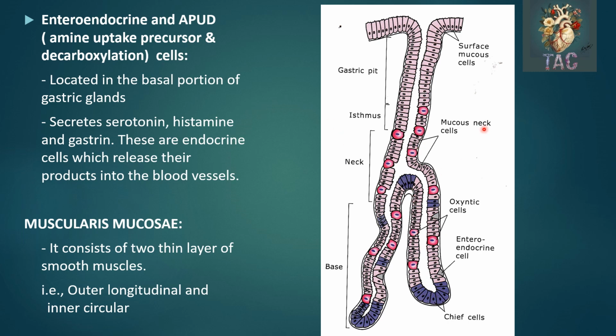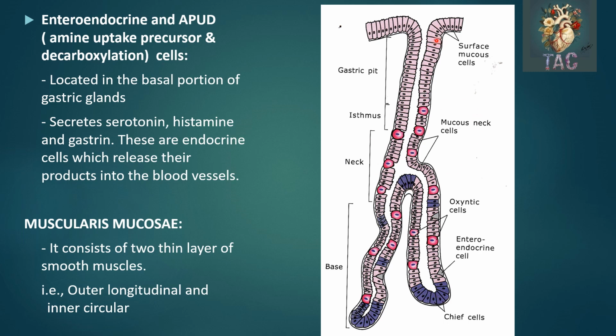These are small cells usually located at the bases, sometimes do not reach up to the lumen, and these cells secrete serotonin, histamine, gastrin, and many other factors. They are one of the cells of the cell lineage of the enteroendocrine system of the GI mucosa. And the last type of cells present in the typical gastric glands are the undifferentiated cells, which are also considered stem cells, and you also do not see or differentiate these undifferentiated cells in the H&E stain section especially.